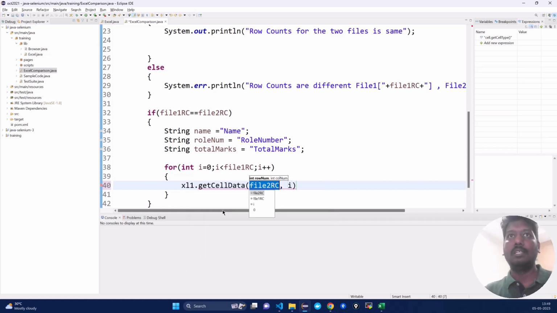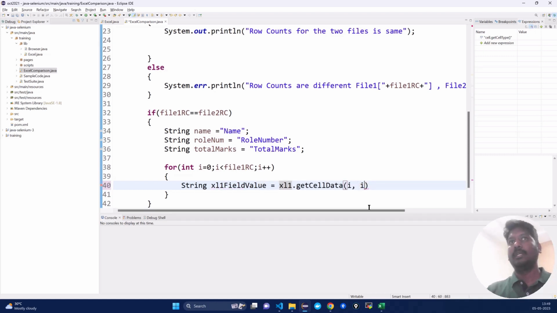Okay. So for example, here I am saying I, that is my first row. So this is basically, what do you say? Excel1 field value. And then the column name, I would say name.